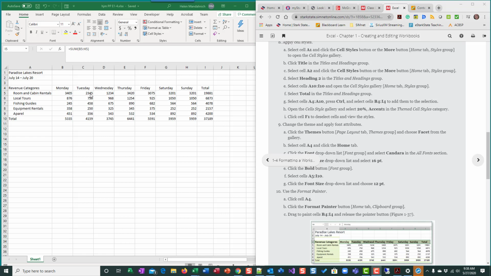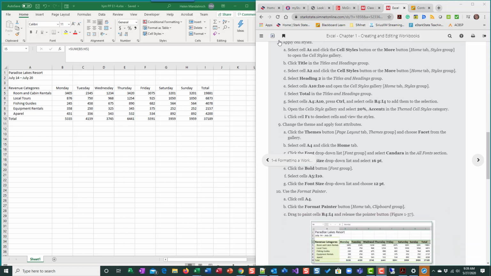not very easy to read. So one of the things is, if you look at the numbers that are 1,000 or more, it's nice to have that comma. That's how we like to read numbers. It makes it easier to chunk them into threes. The numbers are right, it just doesn't look very professional. So we're going to change that.